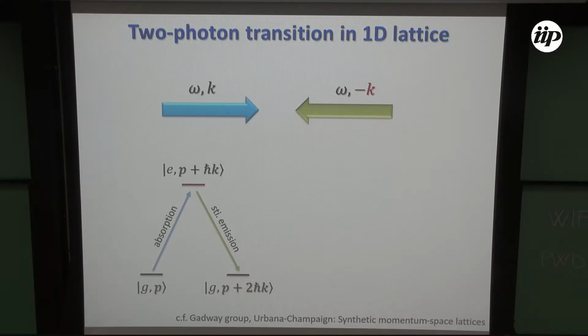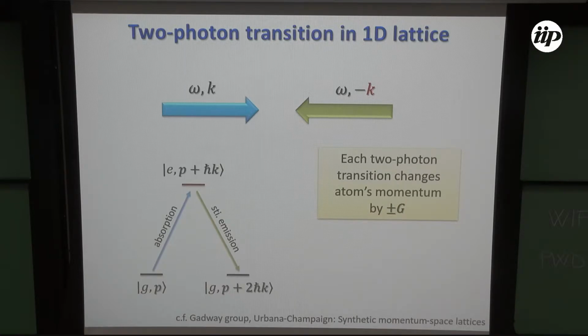And this is a standard Kapitza-Dirac diffraction that we all do in the lab all the time to characterize our lattices, and typically we get pictures like this. If we have the original BEC, we do a time-of-flight picture, we just see the peak in the middle. If we have a short pulse, the atoms can absorb a photon from the left and emit to the right, they go here. They do it twice, they go here. They do it in the other direction, they go here and go here.